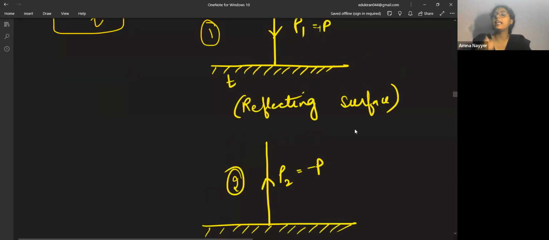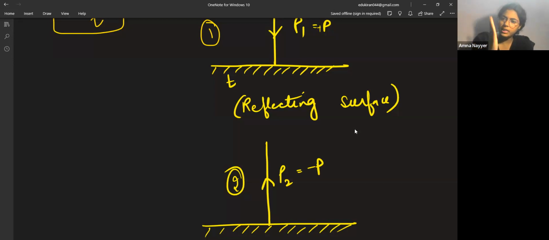If the surface becomes a reflecting surface, then the second case occurs. That is, the wave will exactly rebound to itself. It was coming, it will just rebound exactly along its path. So this will be the second momentum, P2. Now the direction will be exactly opposite. It will retrace its path. These are properties of electromagnetic waves, and this specifically, the reflection part, we'll study in ray optics. You already have a whole unit for reflection, refraction, every phenomenon. So there we'll see a ray of light came, it got bounced exactly along its direction.